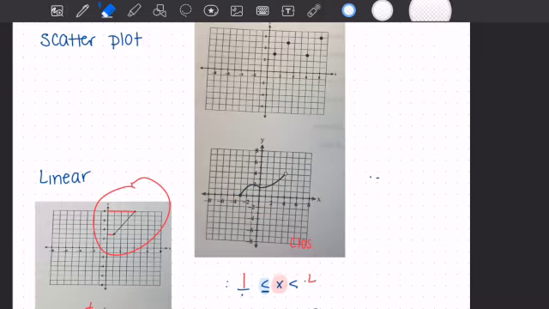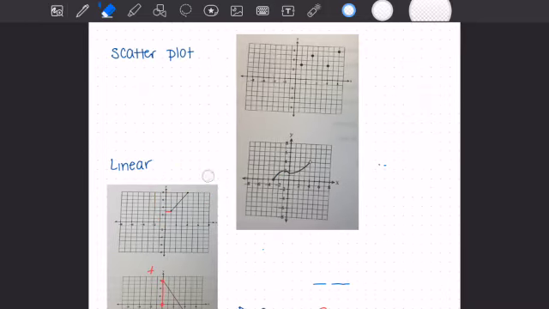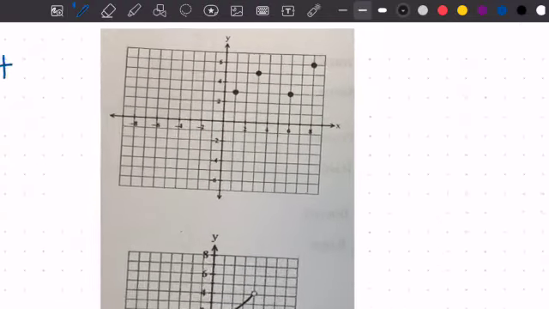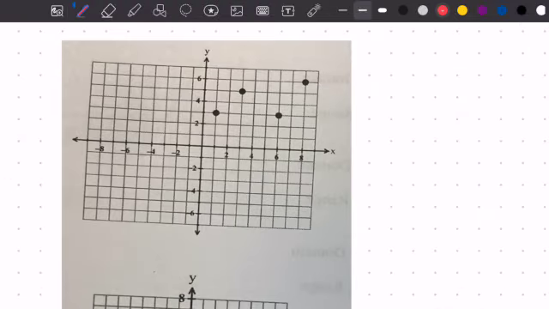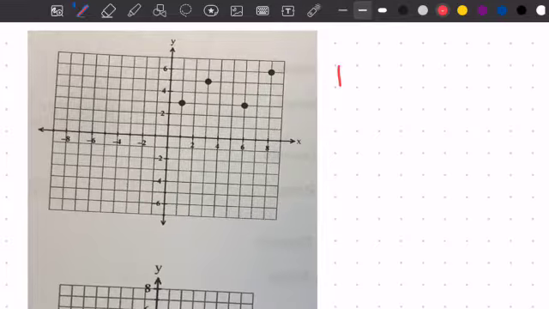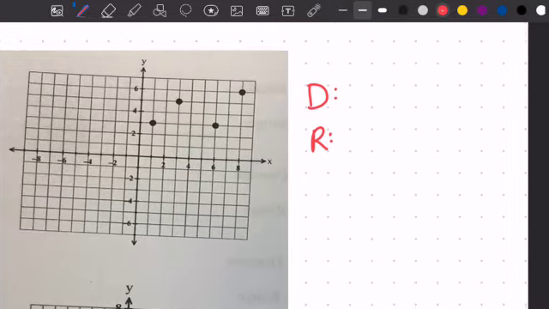So a few different types of graphs require different types of domain and range. We are going to start with the scatter plot because that's one we've already talked about in previous videos. A scatter plot is one where you have individual dots and they are not connected by a line. That's like this one here that I've circled. What we're going to do for our domain and range is write out D, a semicolon here, and then range and a semicolon here.